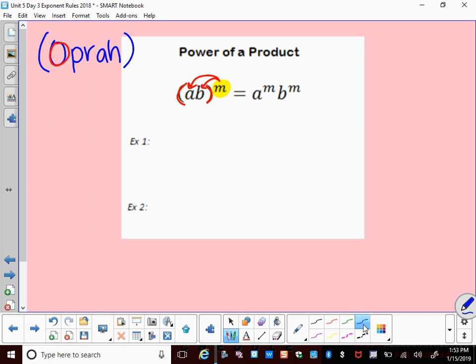All right, here's your example. So let's say I have xy to the power of 4. The reason why this is important in the whole you get a car thing is because everything has to get an exponent. If you forget that, the whole thing's wrong. So x gets an exponent, y gets an exponent, and that's my answer. If you only do it to one thing, it's not right.